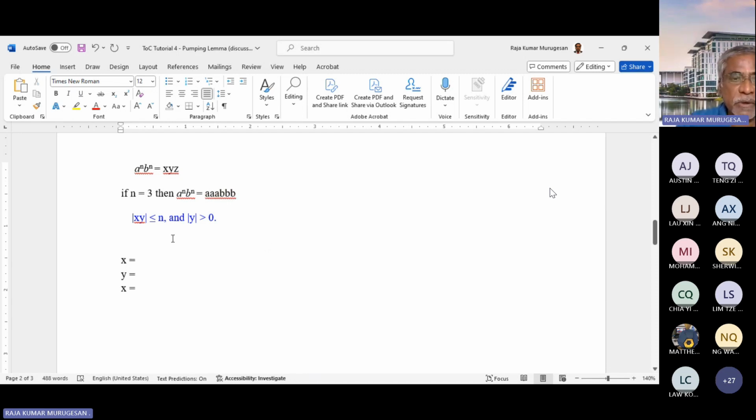So the value of x and y, this is z, sorry. The value of x and y should be such that the length of xy is less than or equal to n. What is n? n is 3. If n is 3, where should be your x and y?